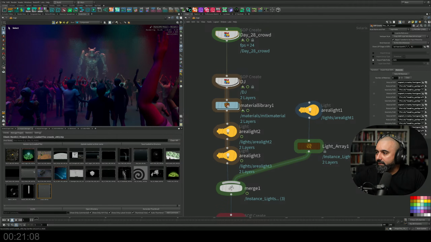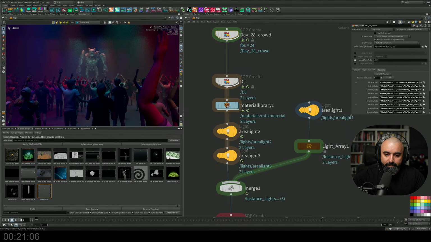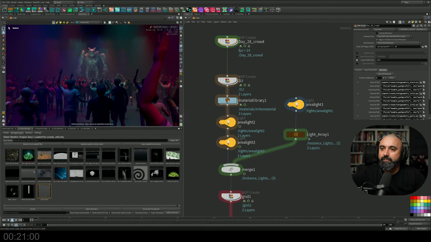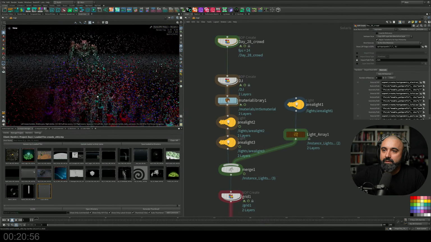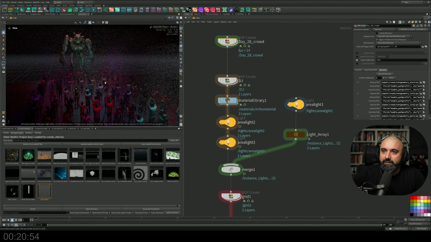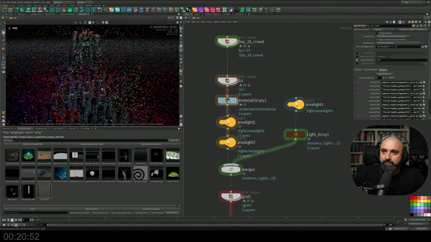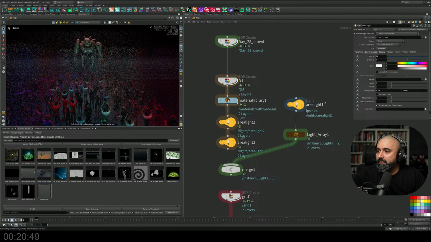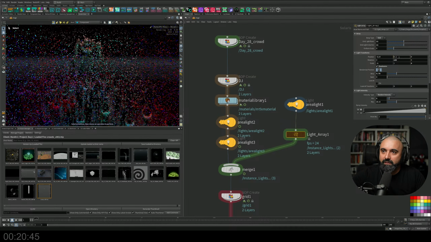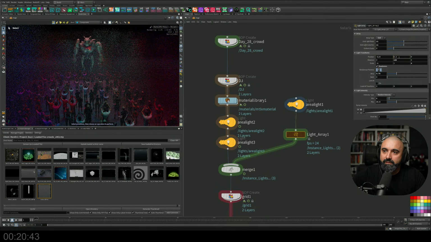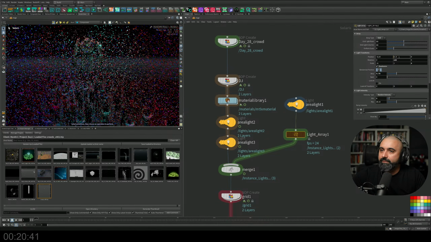Hopefully I'm not covering all of this. Okay, I think this is okay. So yeah, I'm trying to still figure out what is the angle that's gonna look the best. We can probably lift up our main color lights further up.